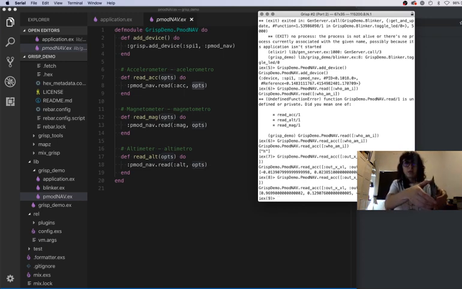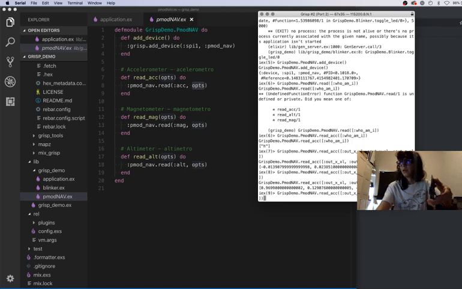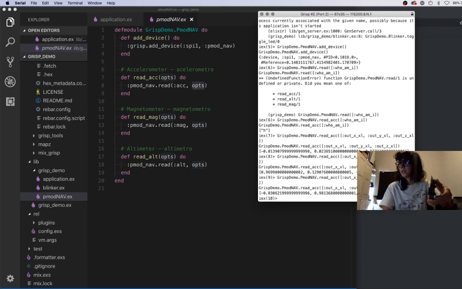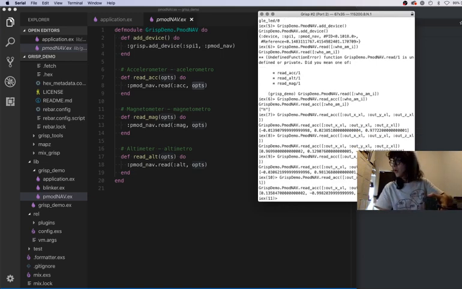And the same if I do it like this, we will have a different reading. So now we have X and Z negative. And if we do it like this, facing me, we have Y and Z negative.